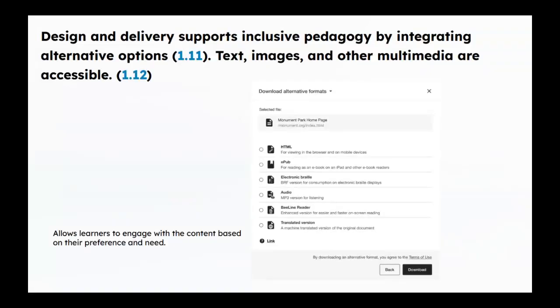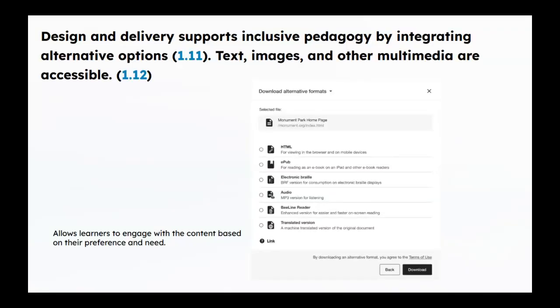1.11 is pretty much almost covered because in Blackboard, using Ally, they'll allow the students to download the content in different ways. And basically, Blackboard does this on the back end. There's nothing you need to do for it. So this is a great feature.